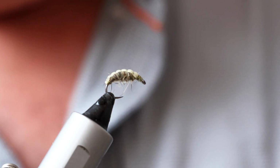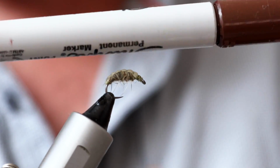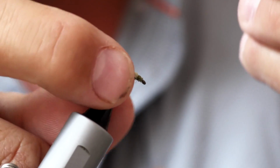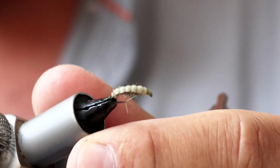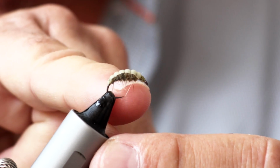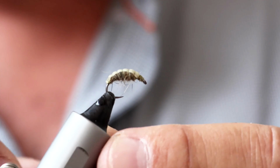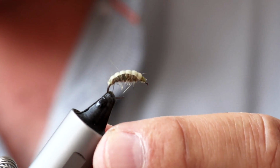and I'm going to grab a Sharpie. This one is brown, and this is the colour that I've used most often with this pattern, which isn't actually a million miles away from one tied by my mate Ben Bangham, who ties this as something he calls a disco shrimp. So he uses a green wire over the top instead of the monofilament. And the body, the dubbing, is much more kind of sparkly. It's got some purple and some orange in it. It makes it look really blingy, a brilliant winter grayling pattern.